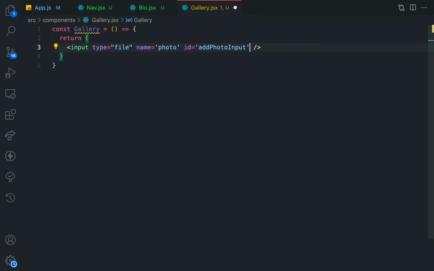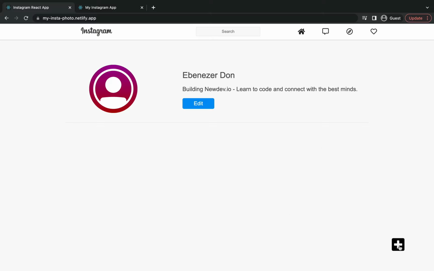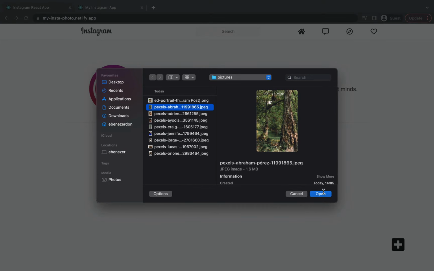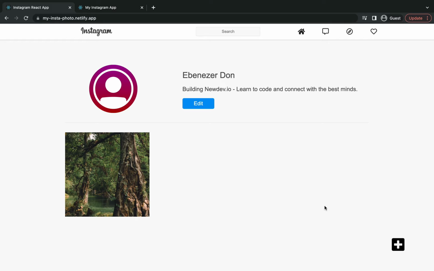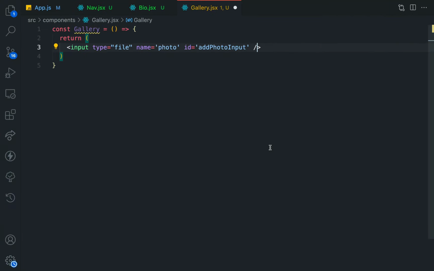Now if we come back to the main application, the hosted application, this is what I'm referring to. This input tag right here, when we click on it, we have a file picker where we can select whichever image we want to add to our application. Right now, instead of a regular input tag, we have this icon which is going to show up in place of the input tag. So to achieve that, we've already hidden the input tag with CSS. Next thing we want to do is create a label for our input tag.